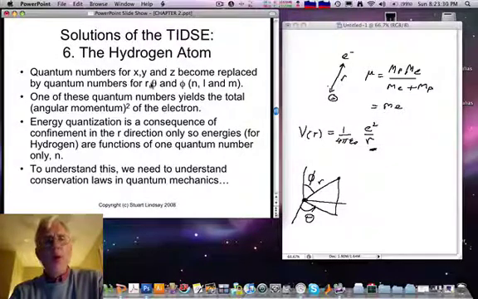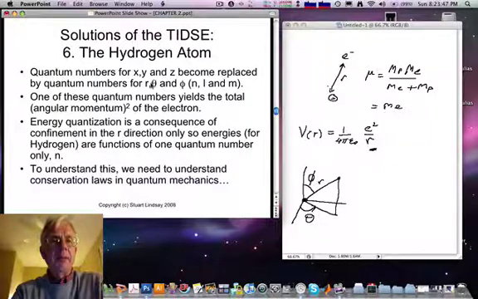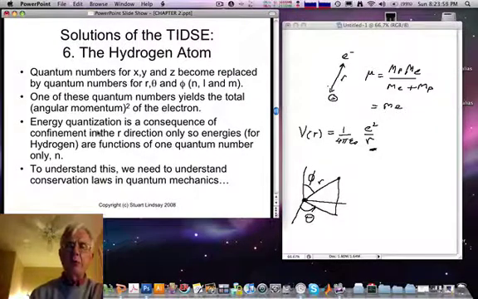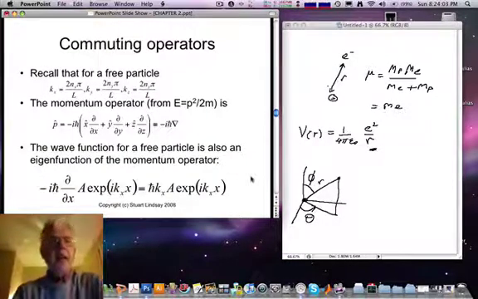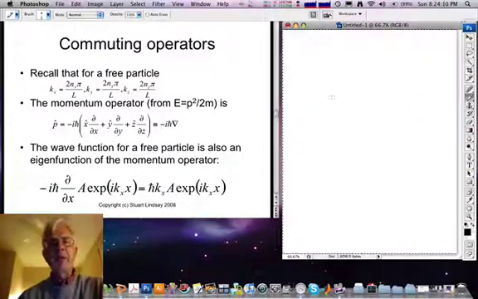So, what is the right choice of quantum numbers? It turns out one of them is associated with one of the angles, usually phi, by convention, but the second one is associated with the quantity that is the total angular momentum of the system, that is the sum of the x, y, and z angular momenta squared, and we'll see why in a minute. Now, why can we not associate quantum numbers with each of these variables r, theta, phi? To see that, we have to understand what allows us to choose good quantum numbers in quantum mechanics.